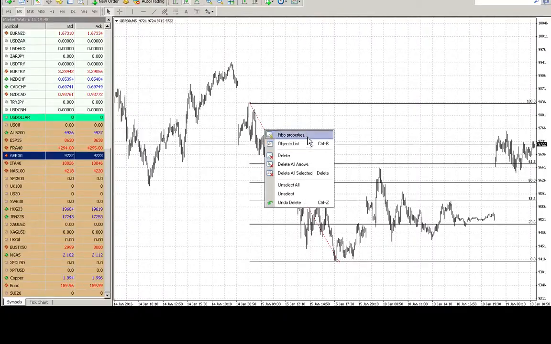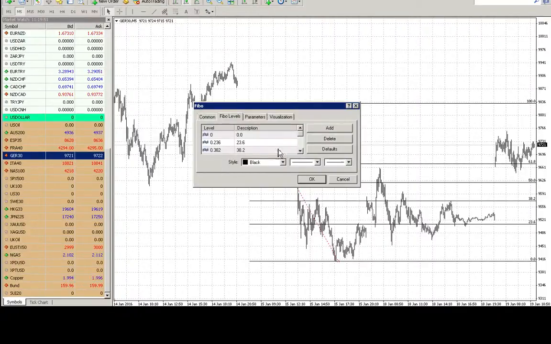You can add different levels in here by changing them in there. So say, for example, I've got the 50, 61.8, 38.2. They're really the only three I normally tend to use. But there is a 23.6 there for whatever reason. So if you did the other side of the 23.6, let's try and do the maths, 76.4. So you would add a level in there.